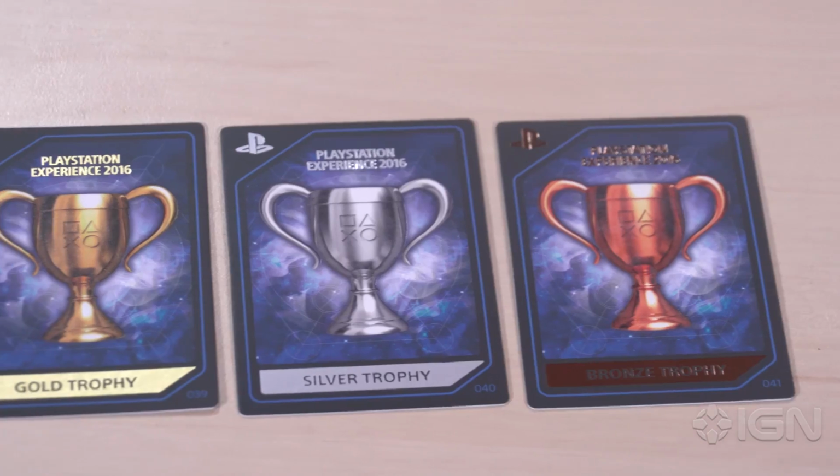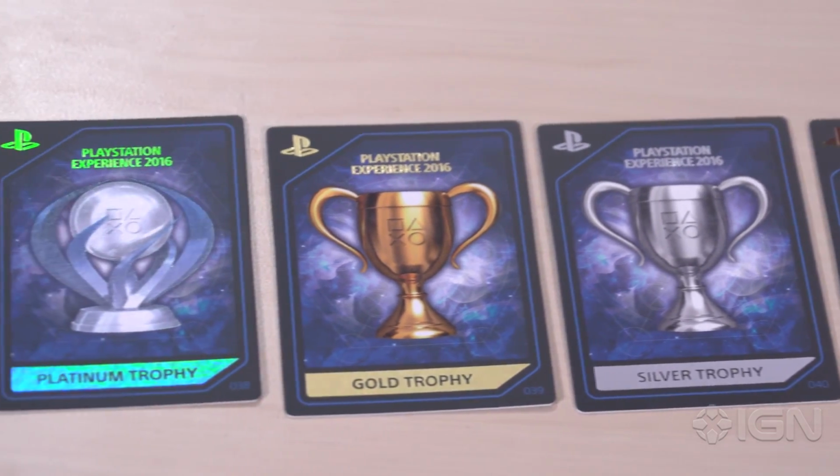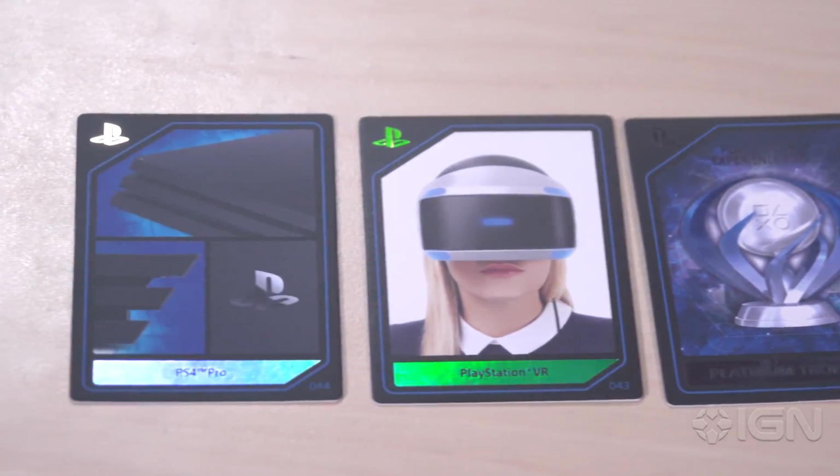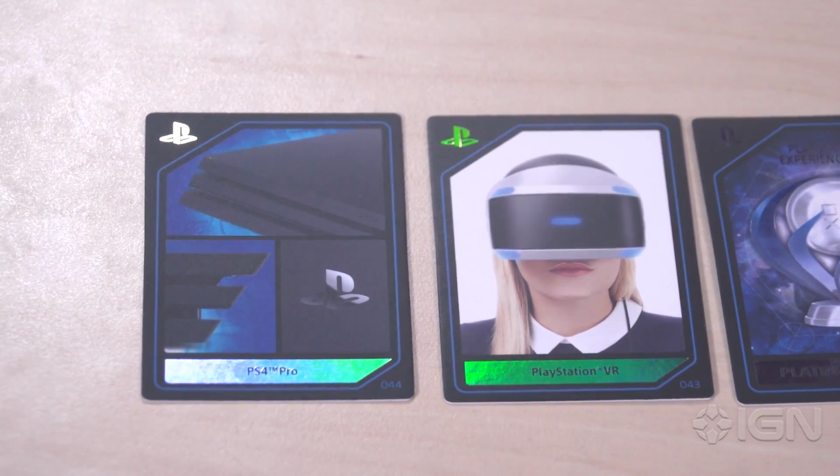I think it was cool meeting people at PSX. People had binders where they were trying to collect them all and put them all in order, and they could see the gaps. They're like, oh, I don't have 51 and 52. I need to find out where those are. I've seen people getting them signed by devs, which is a really awesome way to do that. You're given something at PSX that you can use to get signed by people that you meet at PSX, which is really cool.